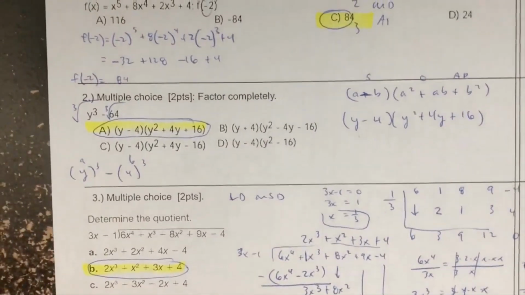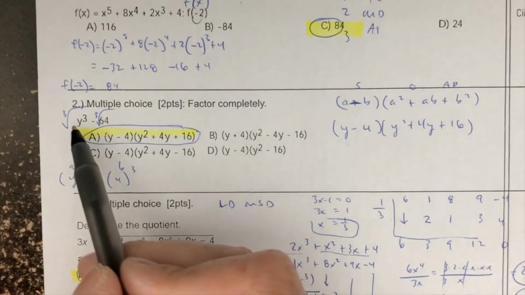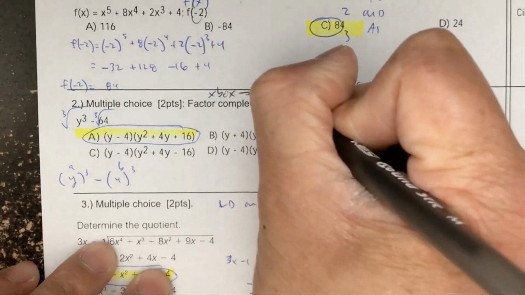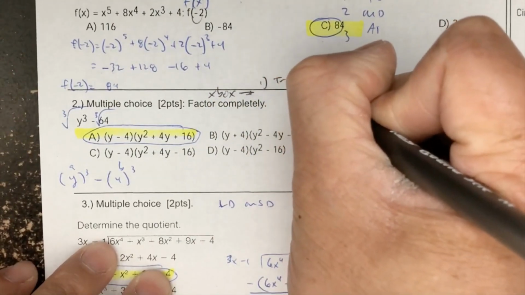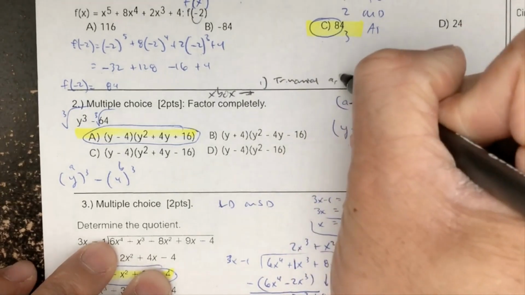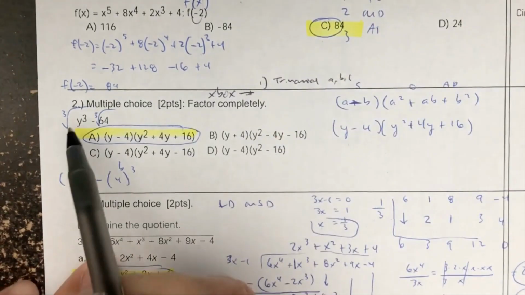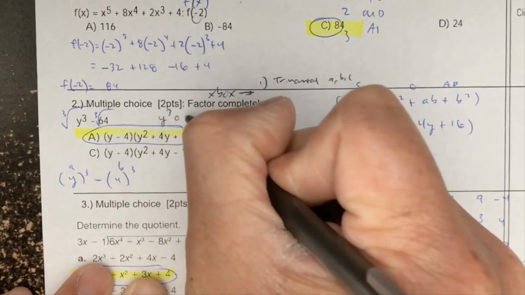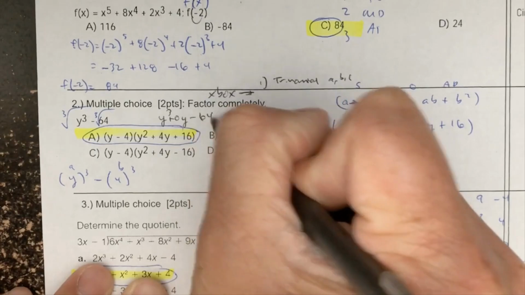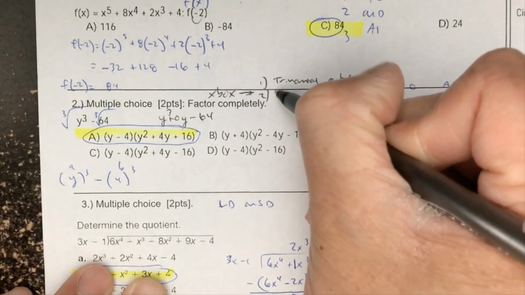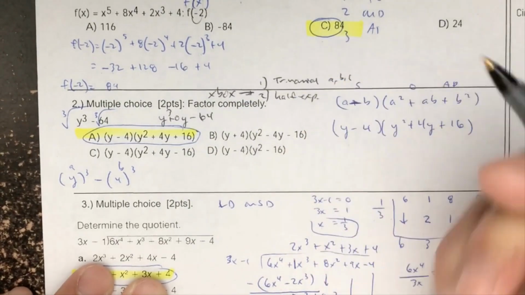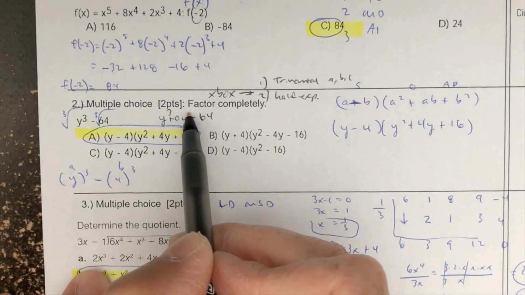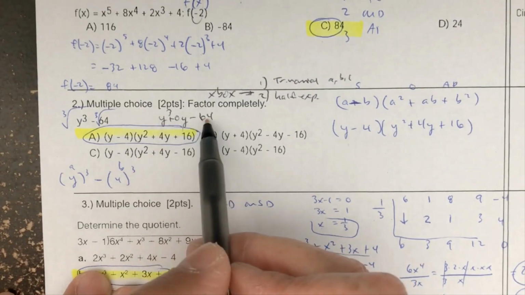It tells you to factor completely there. Remember, to use the X box, you have a couple of conditions. You have to have, number 1, a trinomial, which means an A, B, and C value. So here you only have 2, and then even if you did add a placeholder, the second condition is that you have to have half of the exponent. Half of 3 is 1.5, and you don't have that there. So therefore, you cannot use that.